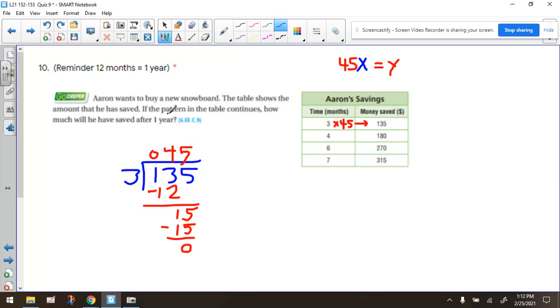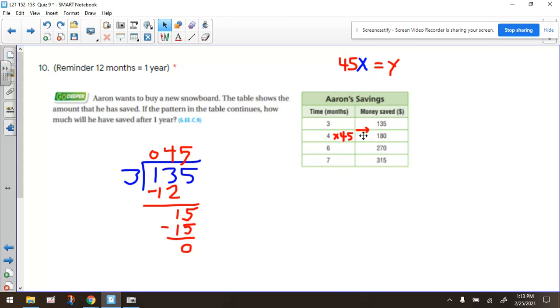So we have a couple options of how we can handle this one, but the first thing that I wanted to figure out myself when I looked at this is I wanted to see if there was some sort of relationship between these two numbers. So I divided this number by this number to see if I could identify that relationship, and I found that when I divided that out, I got 45. So the next thing to explore is to ask yourself, is that true if we move this down?